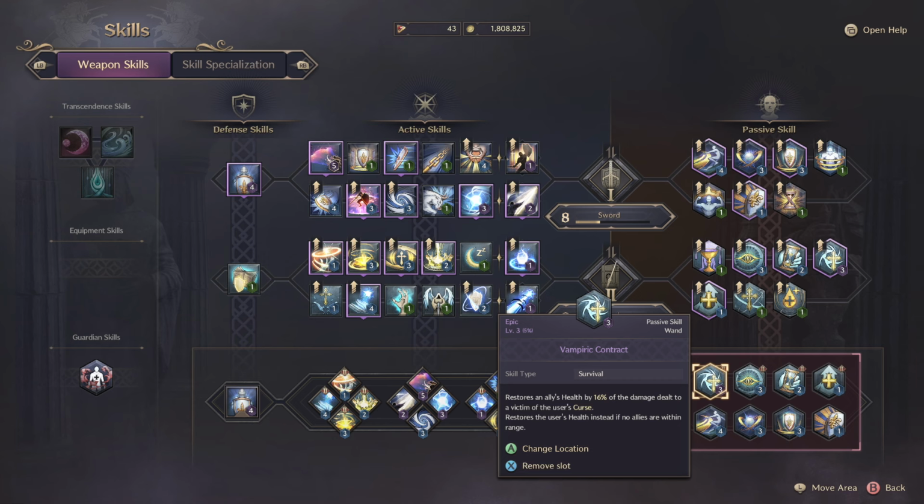So if you saw my previous solo build, the Invoker Mage, which is basically staff and wand, very similar concept here, where it's a vampire style of build with this passive, Vampiric Contract. Basically, when you deal damage to an enemy that has a curse, you restore health. And we have this almost maxed out, so you'll get about 16% healing back whenever you damage an enemy that is cursed. So I do recommend picking this one up as soon as you can, leveling it up as far as you can. And then obviously in our rotation, we start with the curse, and then every damage ability that we do heals us back.